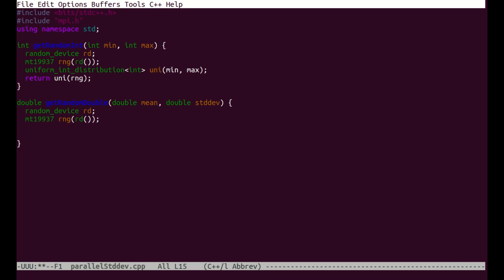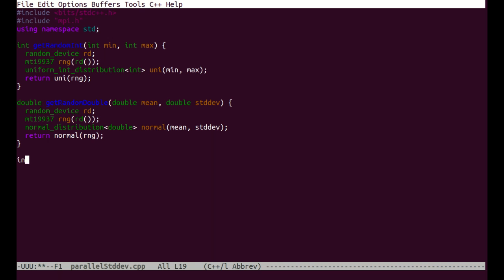But this time it's not going to be a uniform distribution. I'll use a normal distribution, a double normal distribution, and I'm going to call it normal, with mean and std dev. And then I'm going to return normal RNG. So those are my two random number generators.